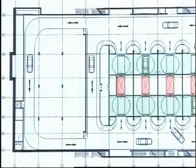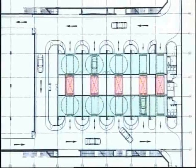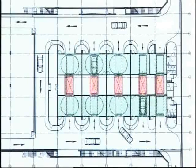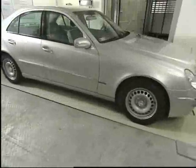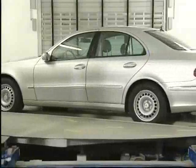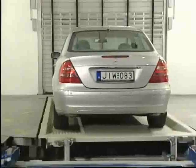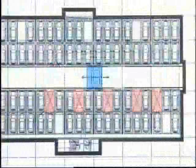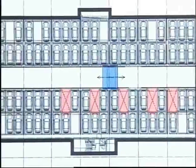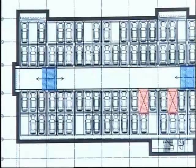The Vör multi-parker 730 offers up to 200 parking processes per hour. 5 transfer areas are designed for parking and 5 for retrieval on the opposite side. To cope with peak demands, 6 transfer areas are equipped with turntables. These transfer areas can be reprogrammed depending on requirements, so that up to 8 transfer areas can be used either for parking or retrieval. 5 vertical lifts and 2 shuttles work independently of each other on each of the 4 parking levels. Each parking level supplies 101 parking spaces, a total of 404.